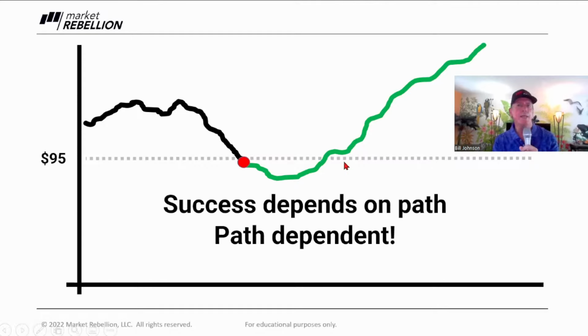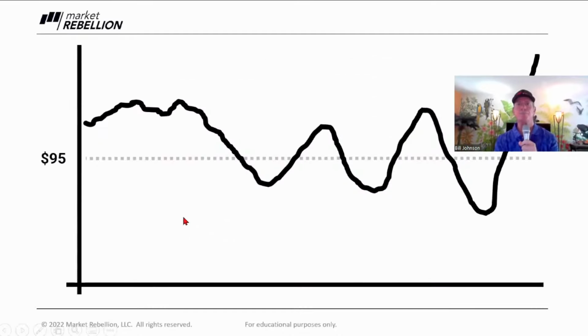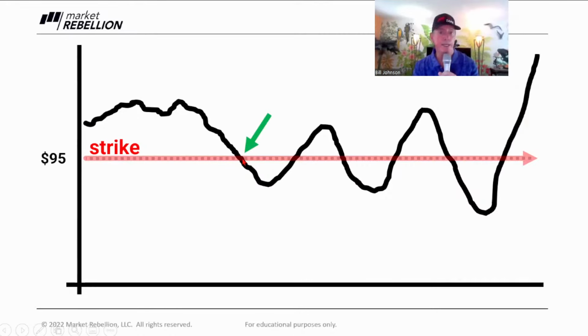But what if we had a put option instead with a 95 strike? All right, what if you had instead bought the 95 put instead of doing the 95 stop? Well, let's say that this is one particular path that the stock did, and notice that when the stock hit here, okay, here's our strike at 95. When it hit here, when it crossed that strike of 95, did we get triggered out like we would have on a stop order? Nope, we still have our put option.